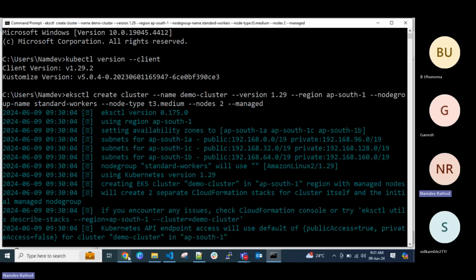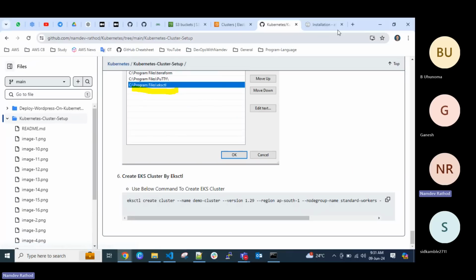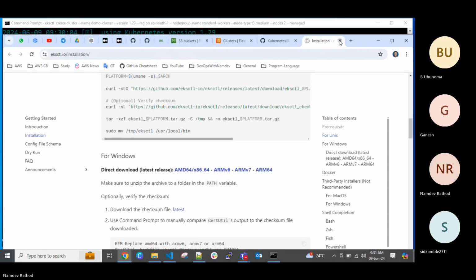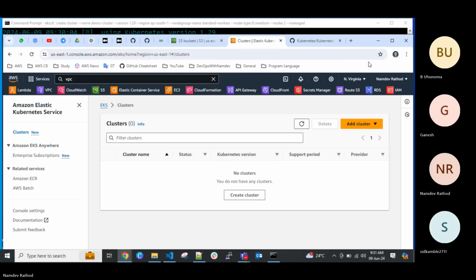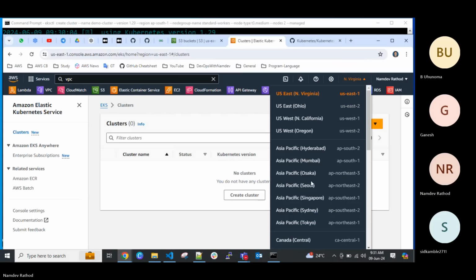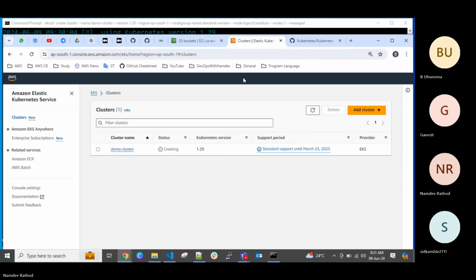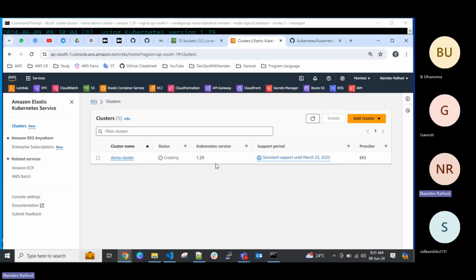Anyways, we can go to the AWS console and check the status in the Mumbai region. Yeah, it's creating, and you can see the version 1.29.